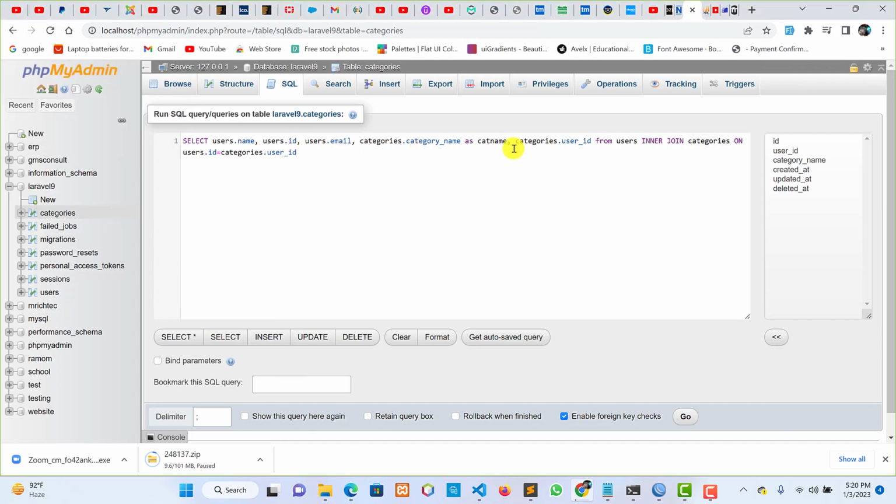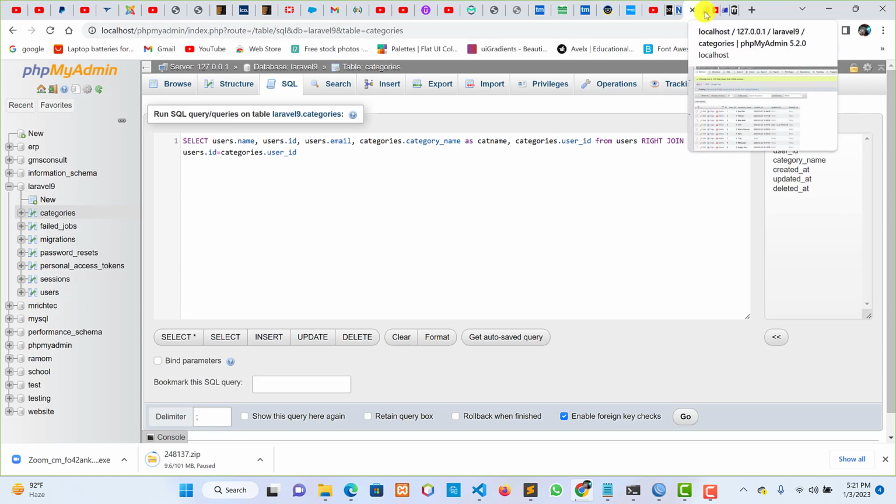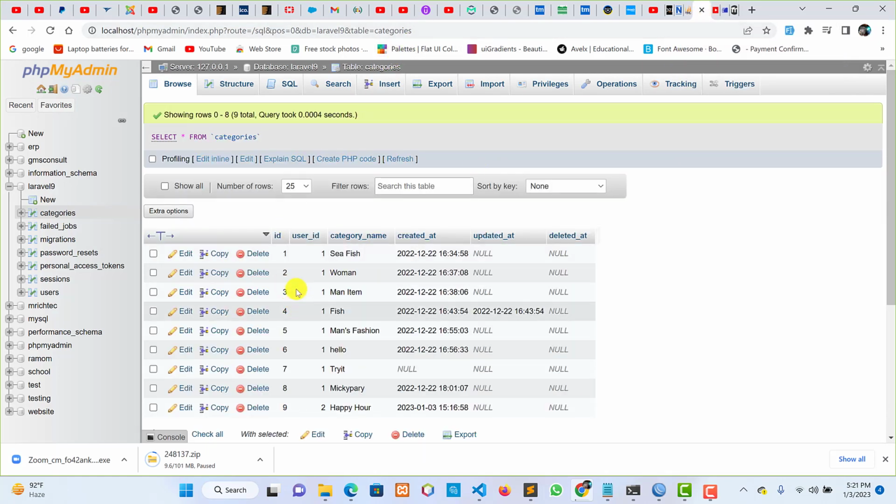So in this case now, I'm going to change this from inner join. I'm going to put what? Right join. Guys, can we look at it before we even run it? What are we going to have? The right table is the categories that we are talking about. So let's check our categories table. How many records are we having? 1, 2, 3, 4, 5, 6, 7, 8, 9. So that means we're expecting the output to display 9 records of my right table, which is categories.